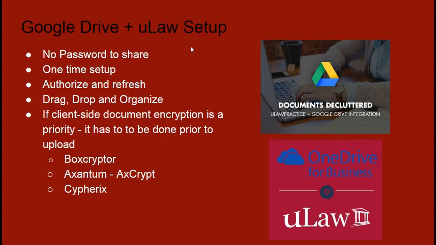Another important thing is if you want to ensure that it's further extended in terms of security, the convenience of uLaw is that you can download these documents that you generate out of uLaw into your local computer. You can actually download it into your local computer or device. You can encrypt it. So for example, in a Word document, you can easily password protect it, or you could use encrypting tools such as Boxcryptor or Cryptomator that encrypt it and give you a key that you can then use to decrypt it when you retrieve it.